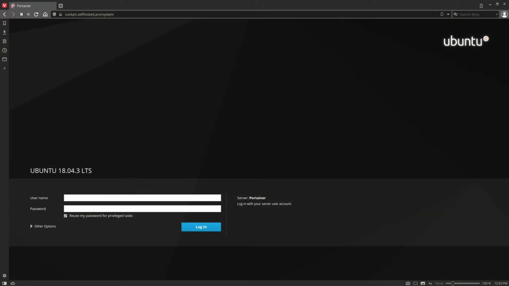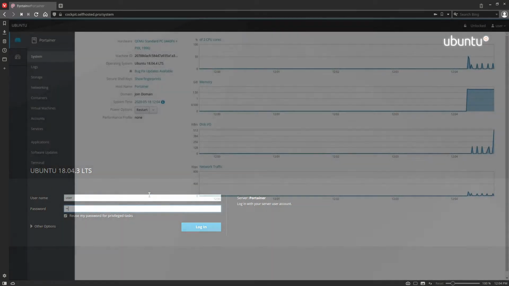All right, so instead of going to the IP address of that virtual machine in a browser, I went ahead and used the domain name that I had set up for it that I'm reverse proxying, because if you try to go to just the IP address when you have it set up for reverse proxying, it's not going to work after you log in. So now we'll just log in and take a look at the interface.